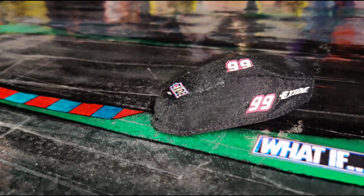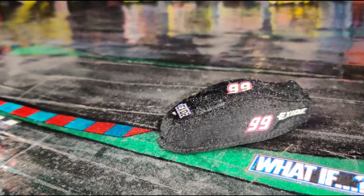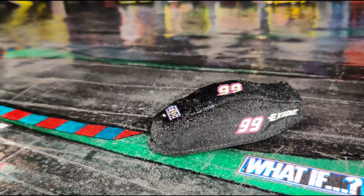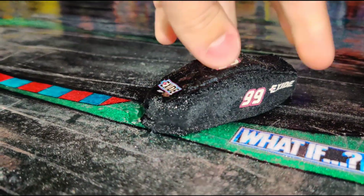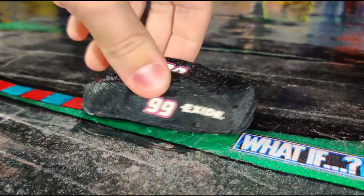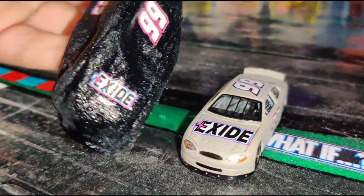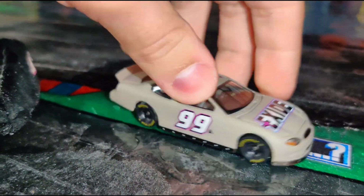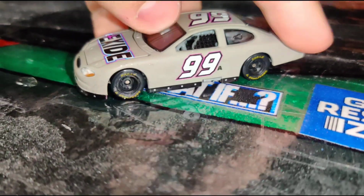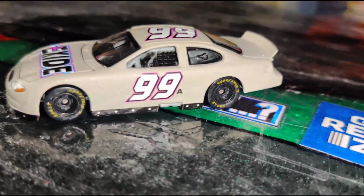a twist. Alright, so, oh no, it's raining! We got the car covers on the cars already, because it is pouring over here at the racetrack. Oh my gosh, alright, well, I just wet this whole track and this thing. But this is cool. This car came with a car cover. So it's a Jeff Burton test car right here. The Exide car. Probably the same year as this one, actually. But just the test car version. We got 99A. Just 99 and then A.